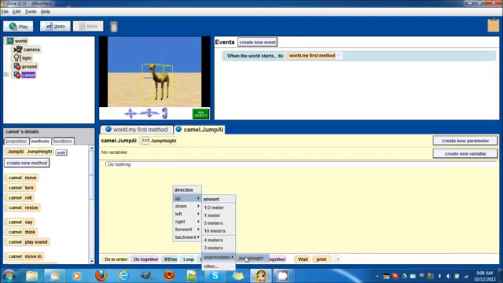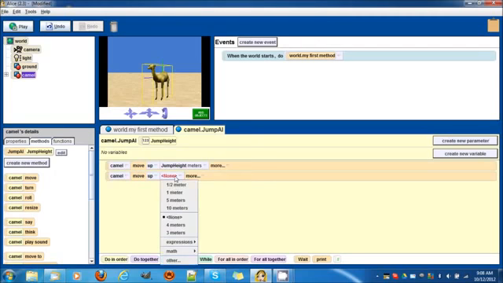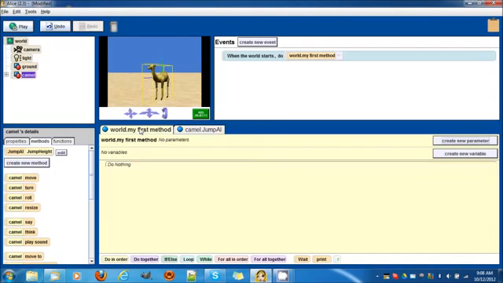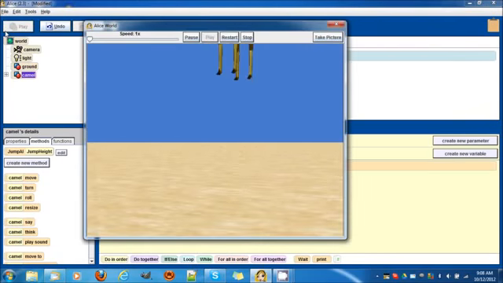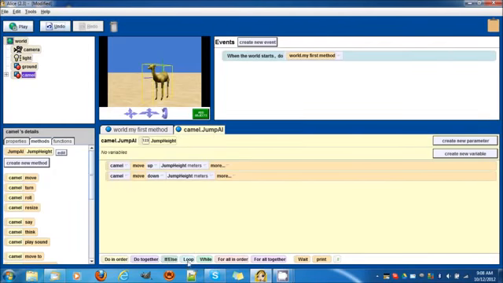Alright, so what we want to do is we want the camel to move up, and then we want to go to expressions and do jump height. And then we want to make it move down. Let's make it move down. And then we want to do the jump height. Alright, so then we drag this in. It asks for the jump height. So we just created a new parameter that we can work with. So let's do 3 meters. 3 meters might work. And there you go. 3 meters.